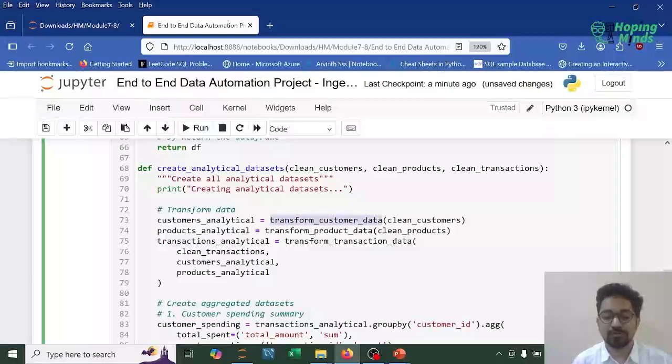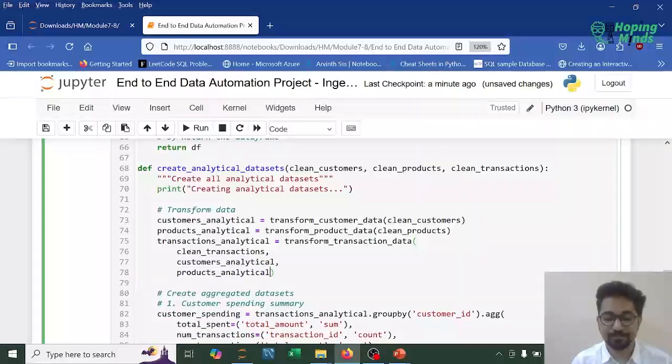The transform customer data output I'm storing to customers analytical, the transform product data output to products analytical, and then these two I'm passing to the third function, transform transaction data. So that takes clean transactions, customers analytical, and products analytical. These are the three function arguments which I've used.